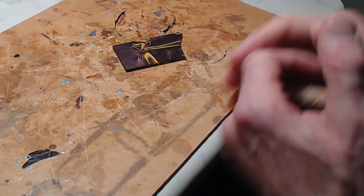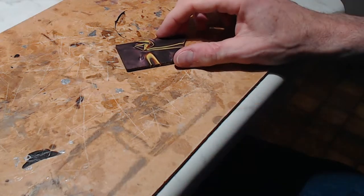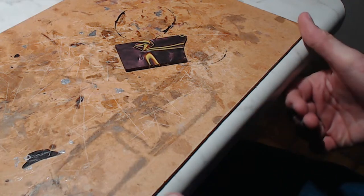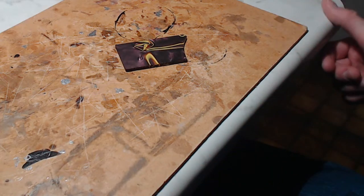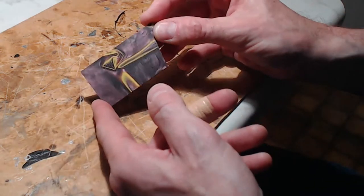So the pick I'm working on tonight is an order for a guy, Joey, who ordered some picks from me through the online shop on Etsy. A couple of those went missing in the post, rather annoyingly. The address label turned up, but none of the rest of the package or the picks turned up for Joey, so I'm having to make him a couple of replacements. So this is where the process starts off.